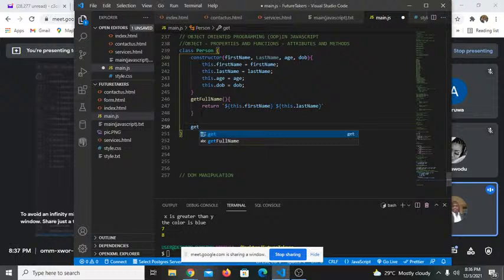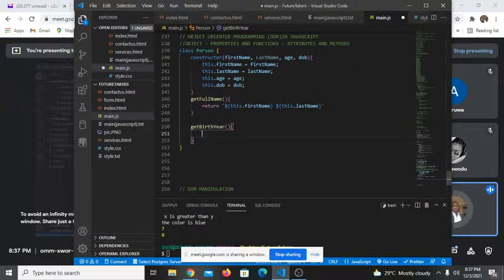So I'm gonna simply say get birth year. You can see the way I'm writing the name of the function. So you have to be careful. We are using camel casing: the first word is always in small letter, the first letter of the second one in capital letter, the first letter of the third word in capital letter. Okay. Then we put the bracket where you're supposed to put the argument, but you know you already declared that in the constructor. Then inside here is where you now write in what you want this to do.